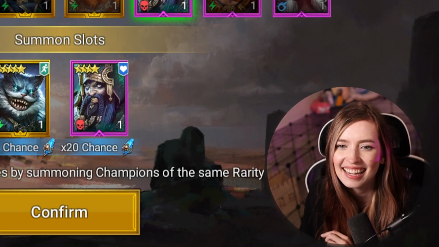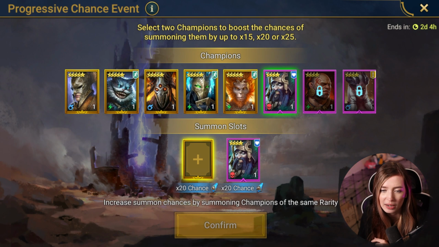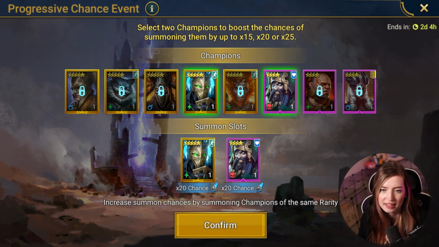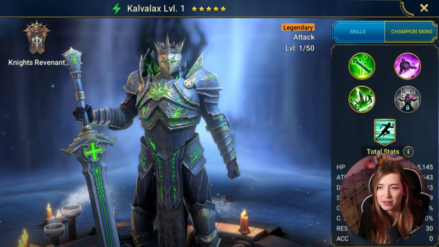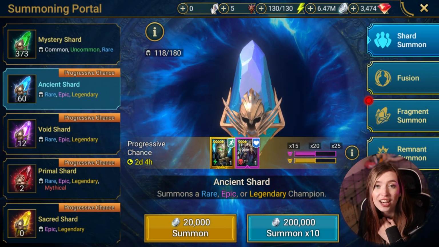They're like, hey, you can increase that. Oh my goodness. All right, well, we don't need him anymore now. So a few other options in here. I'm going to place this champ because I actually did try to get this champion on my other account and didn't happen. So we're going to put him in because obviously we don't need Cheshire Cat now.